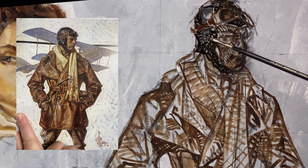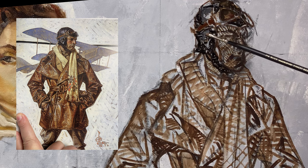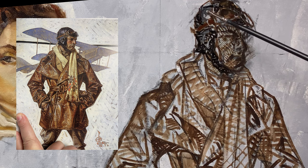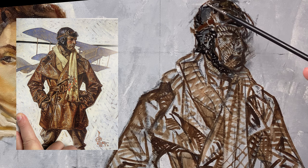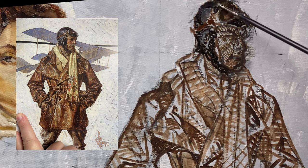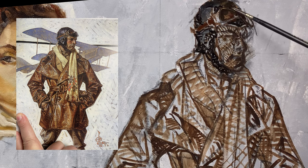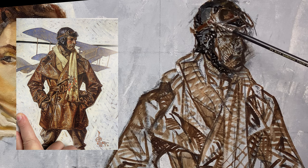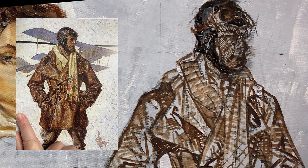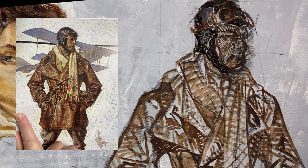Now, as you see me working on this part of the painting, the paint's really wet. So I'm using mineral spirits to water it down some, so I can move it around without it having a dry brush effect. So it's kind of hard for me to get those opaque lines. So what I'm going to do is, once it dries, I'll go in and redefine some stuff.